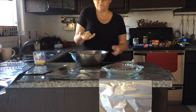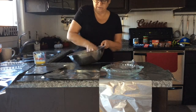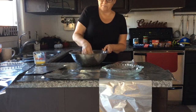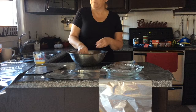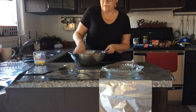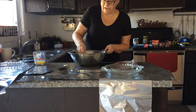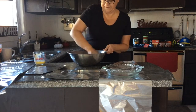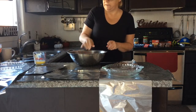So, okay, this is what I want. I want it to clump together when I'm holding it. So we're there. And then I'm just going to put that on the top of the pie. So I'll be right back, and let me just get the pie crust in there and the apples. I already peeled the apples. You don't need to see that. I'm sure you've all seen people peeling apples. You probably peel your own apples, but that's what I'm doing here. Okay, I'll be right back when I've got the pie crust in the pie plate.